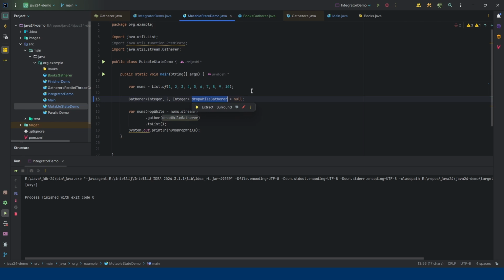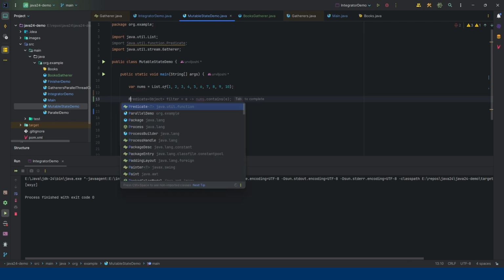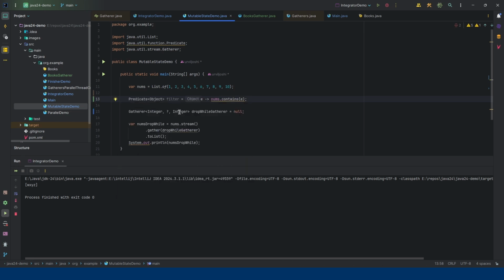Here I will write an example of dropWhile. We have already used the dropWhile function in our day-to-day life, but this time we will create our own. So let's create a criteria. It should be an integer.